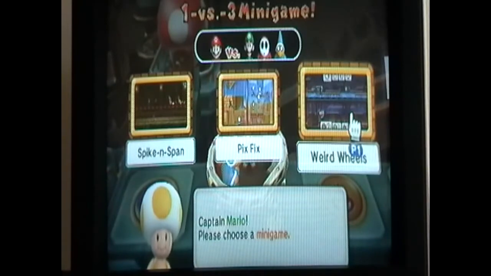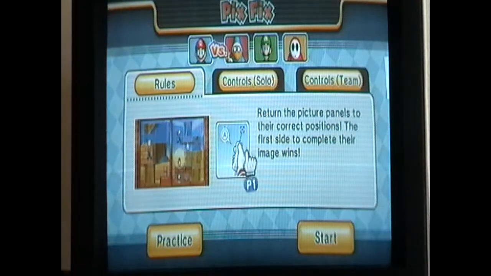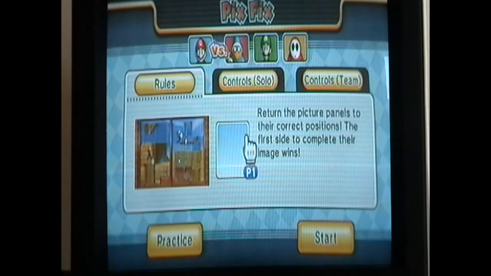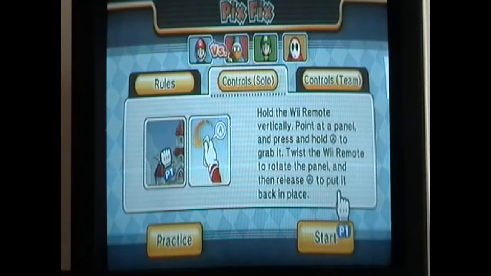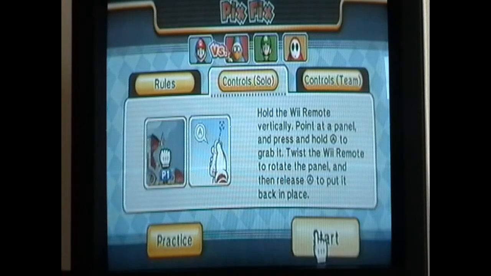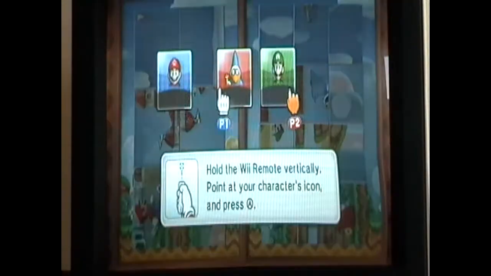I'm gonna do Weird Wheel. Oh, what the? What is wrong with this thing? Return the picture panels to their correct positions. Hold the Wii remote vertically, point at a panel, and press and hold A to grab it. Same thing with you guys. And then release A. So you twist it to rotate it. Why is my Wii remote being weird?